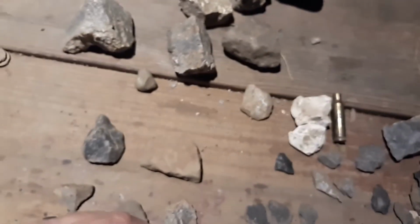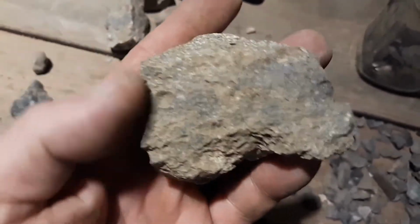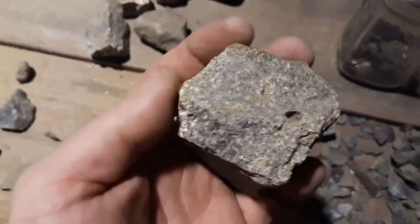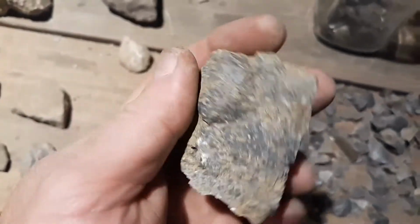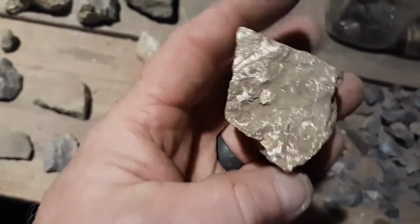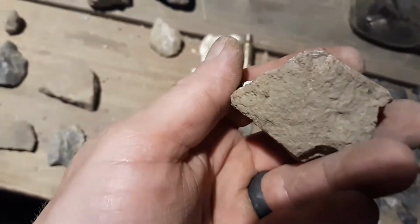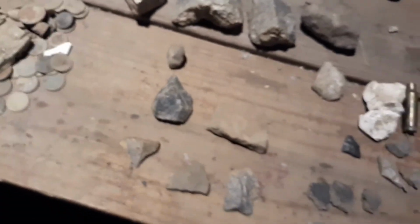But not only that, you got the unpure form, which is called chert. And this is a piece of chert, I believe. There's a whole story that goes with this. Maybe I'll drop it in here and let you guys hear it now. But chert and this flint was mined in one area in New York State here. And it was around the Niagara Falls area. I want to say Ontario. I'm not exactly quite sure, but it was pretty darn close.